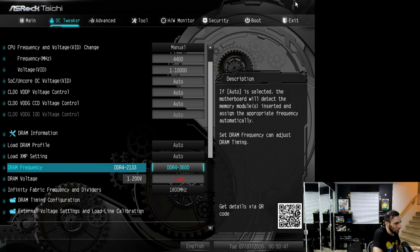I'm going to skip a little bit here because I already know from the last video where this processor and RAM cap out. So let's say we do all this, which by the way, you should do one thing at a time, but I'm just giving you the quick nitty gritty. Once you do all this, go into Windows, run OCCT for 30 minutes or so, and if you get no errors, then you can proceed on to the next step, which would be trying to find your max fabric clock and your max memory clock. Don't do your timings just yet. Just do the fabric and the memory speed first.